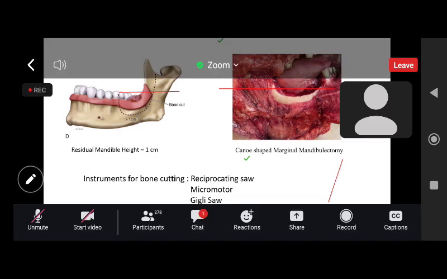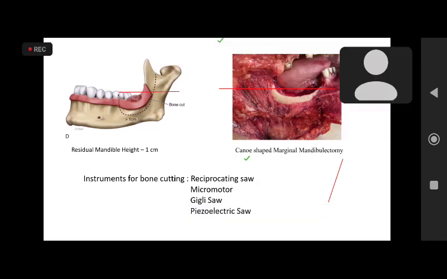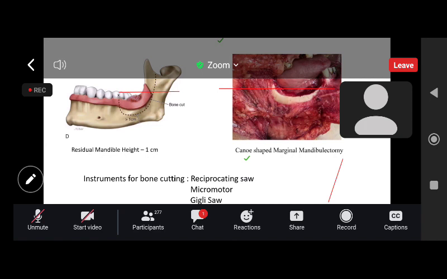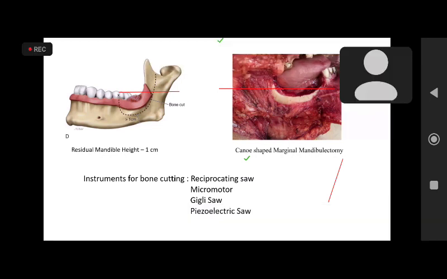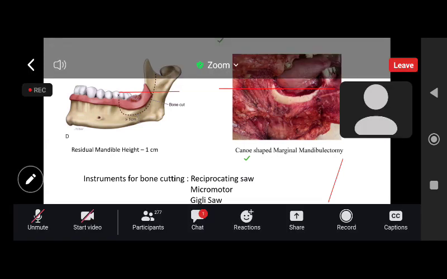Right. And any experience with the piezoelectric, because this is a new instrument? Maybe the maxillofacial colleagues are more well versed with using a piezoelectric saw, and in certain cases, for an intraoral marginal, it might be a good instrument, but only if you have availability of the instrument. I have used it only when it was demoed in our hospital, and I found it a little slow. But yes, it is a precise instrument.